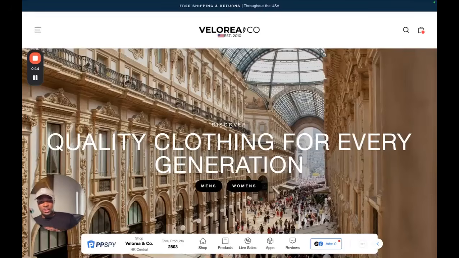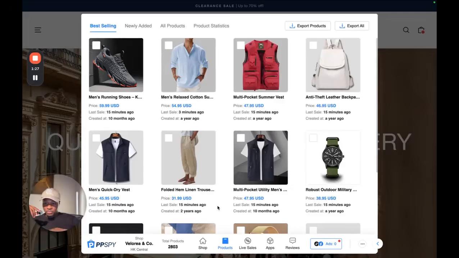It's actually a store that I used as reference when I was building the store from last month. As you guys can see, this store has 2,800 products, right? So you could assume that this store is printing a lot, right? As you can also see with the PP Spy Chrome extension, this store has 0 active ads on TikTok and Facebook, which means that most of its traffic is coming strictly from Google, right? Which is what we're looking for when we find competitors, because that's exactly what we're doing as well. So it's easy to assume that whatever is working for them will also work for us when we put them on our stores, right? So for example, here you can see that this is their best seller, right?